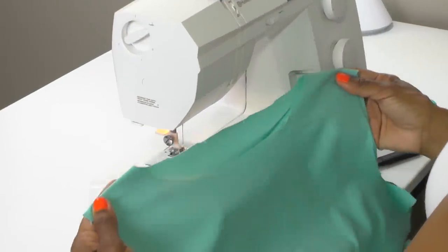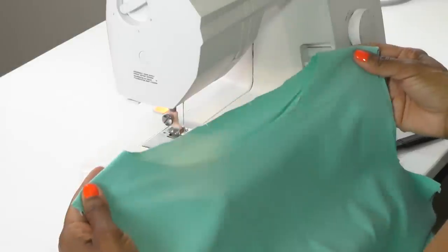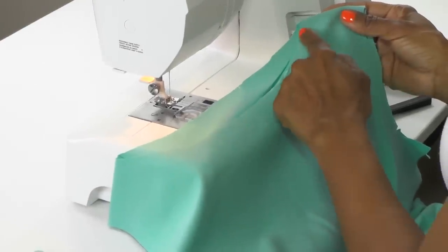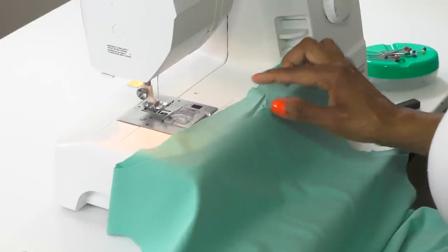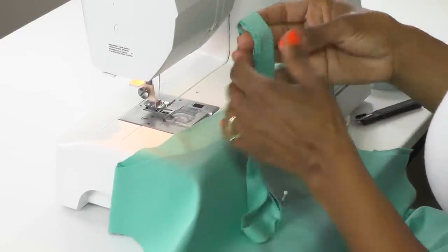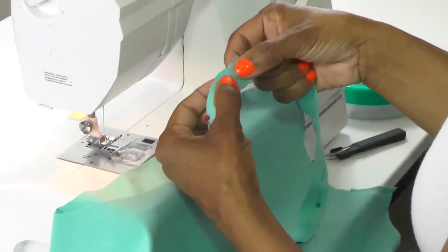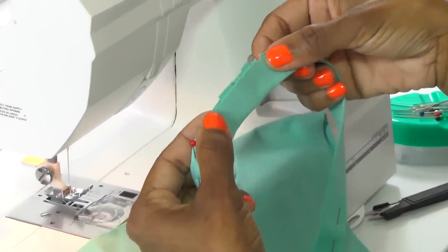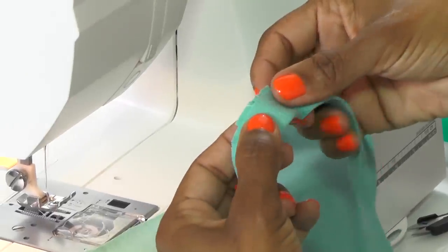Here we are with our shirt with the shoulder seams already sewn and pressed. And we're looking at the front side of our shirt where the scoop goes lower. Now, before we attach the neckband to the shirt at the neck edge, we need to make a few marks. If you look at the back of the neckband, that's where the seam is. This is the center back, and you have the two notches right next on either side of that seam. So we need to find the center front.